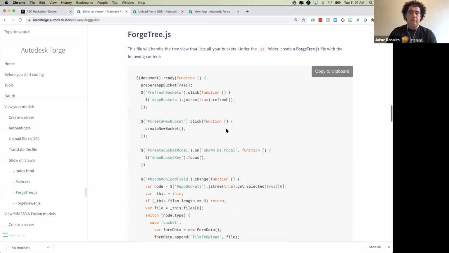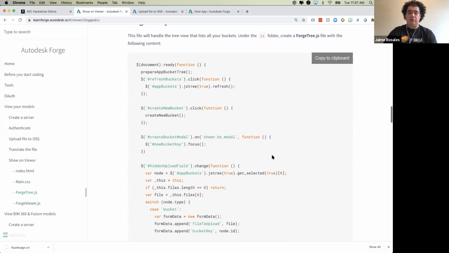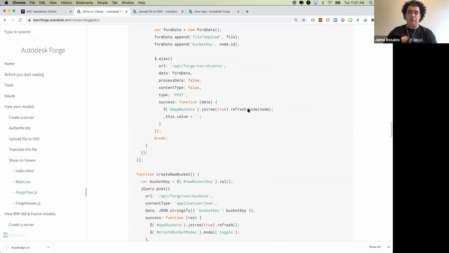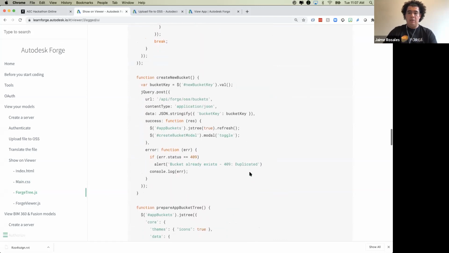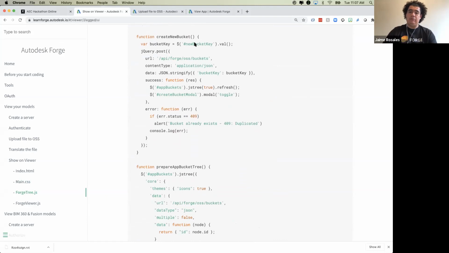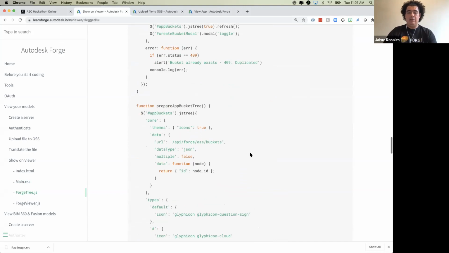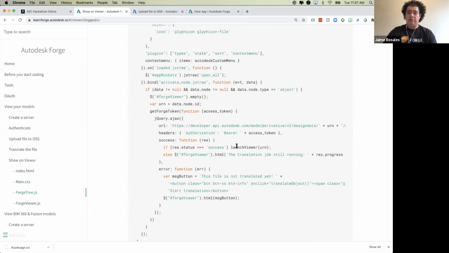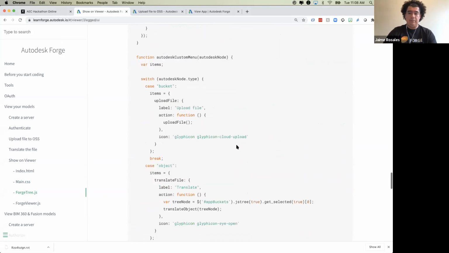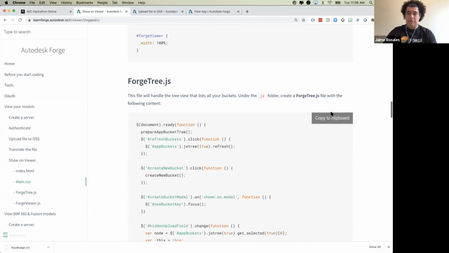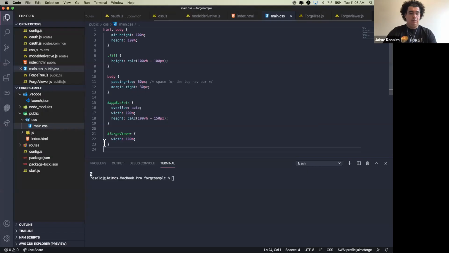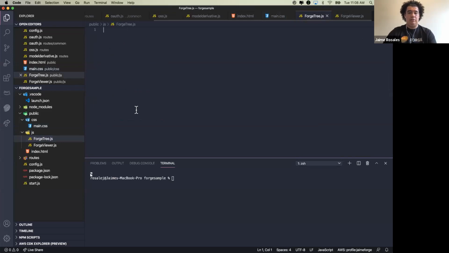Let's move along. Now we're gonna do an interaction with the forge3.js. This is where we're gonna be using the JS3 library in order to compose our tree, in order to list out our buckets, gives us the chance also to have a button to allow us to create a bucket and then show us the different kind of objects that we're gonna be uploading to our bucket, okay? So we're gonna copy this, move to here, open the JS folder, open the forge3.js.